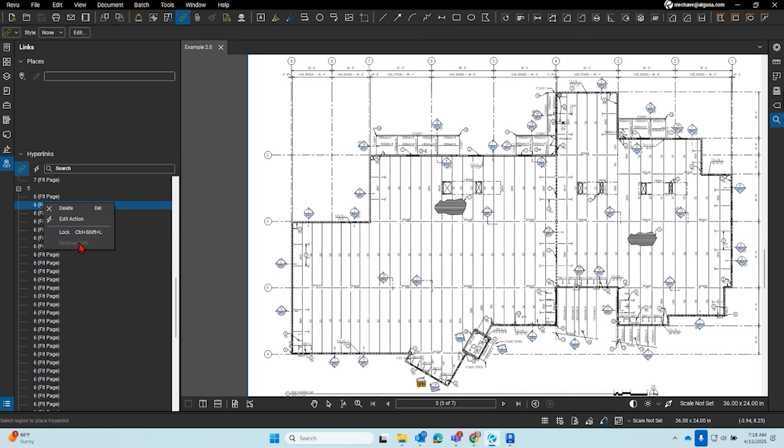The only thing is, oh, you could change relative path here too. That's pretty cool. So if this was stored at a different location, you could have it look from a relative path, which is just the file name. That would help if you had an issue with links not working, but they're on the local server. So everyone has access to the server and the files where they're at, but the links aren't working because they're saved by the user. Then you would probably want to do relative path. So yeah.